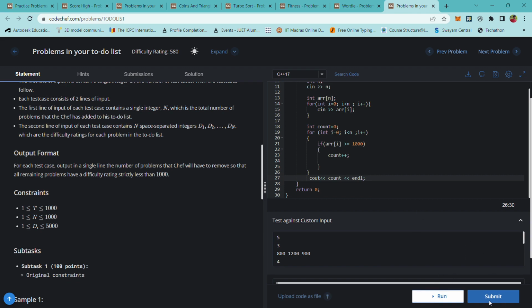So here you have to put return 0, and outside the loop you have to put this count. And now if you run it, then all things will be clear. So I first connect to the internet, and then I will run it here.